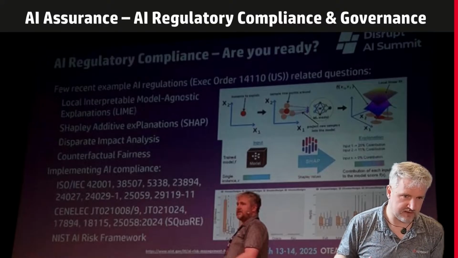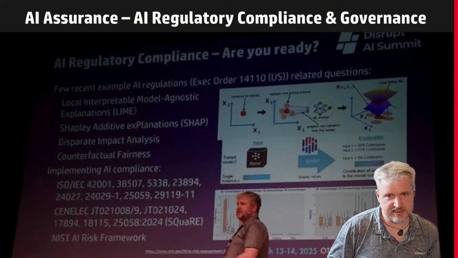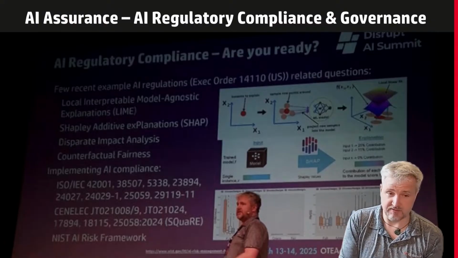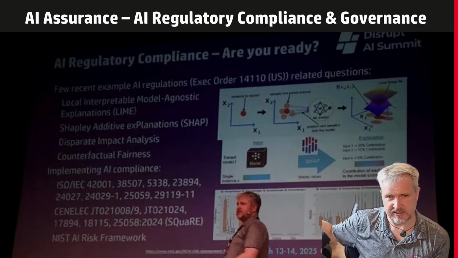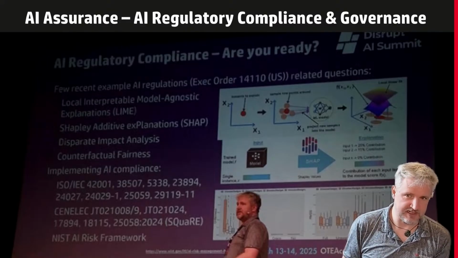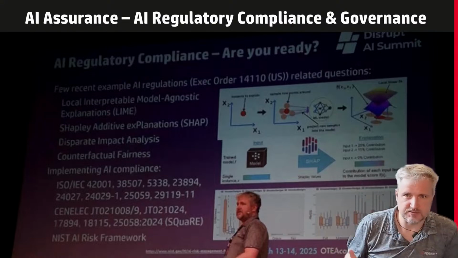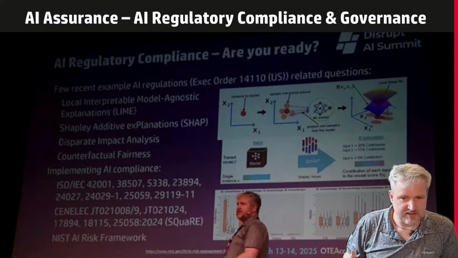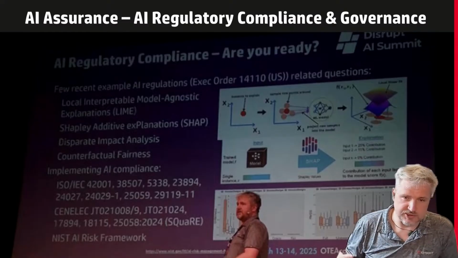And that AI assurance book, of course, will go through and look at things like the 42001, which I'm going to show you in a second. It'll take things like the Executive Order 14110, which has been around for a very long time. And actually, as we're building these systems, we have for the last 7 years had to comply against these. We've got to be able to provide the evidence and explainability of how these systems work, how they've been tested, how they're trustworthy. So I would kind of say that an emerging opportunity, especially within the QA or quality engineering landscape, is to look at AI assurance as well.